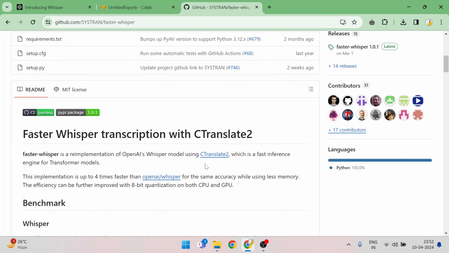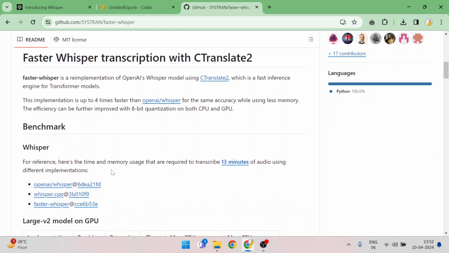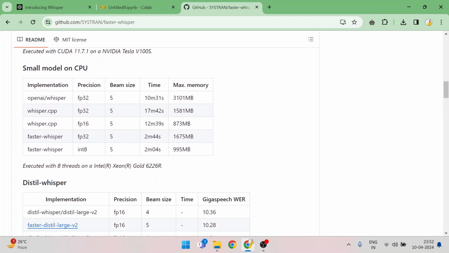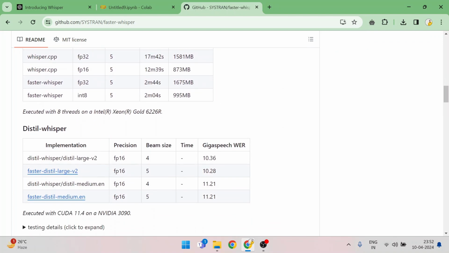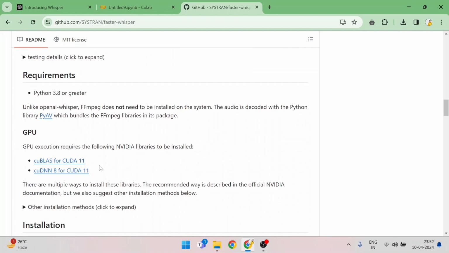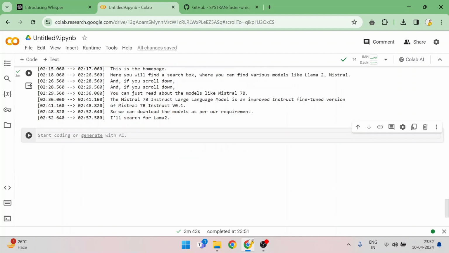Basically, it is using CTranslate2, which is a fast inference engine for transformer models. And then I'll just write the code, and you can see here are the models like Distil Large V2, medium models as well. So for installation, we have to just install the dependencies.